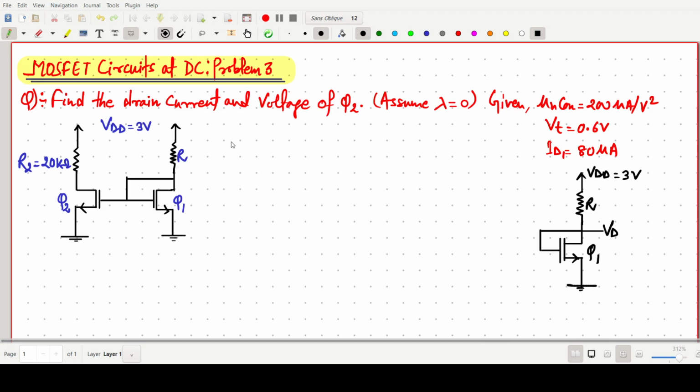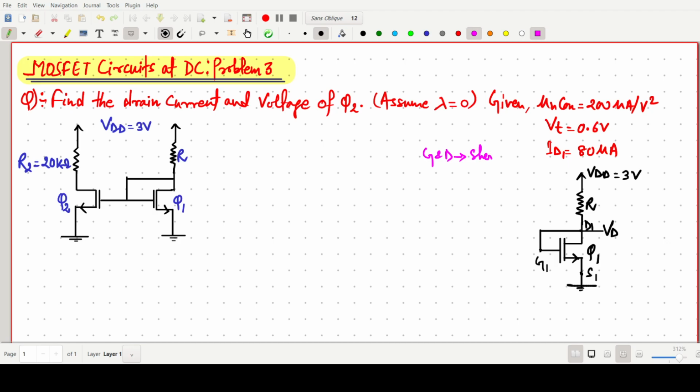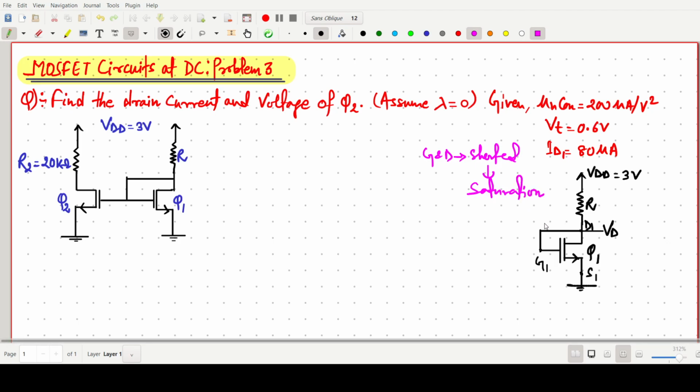So this type of question we have already covered in the previous video. So we will take the help of that one. So this one is our Q1 transistor. So Q1 transistor is here where the gate of this and drain of this is shorted, and this one is the source of this transistor. So when the gate and drain are shorted, it is in the saturation region. Okay, we have already discussed, so you can also follow the earlier video.